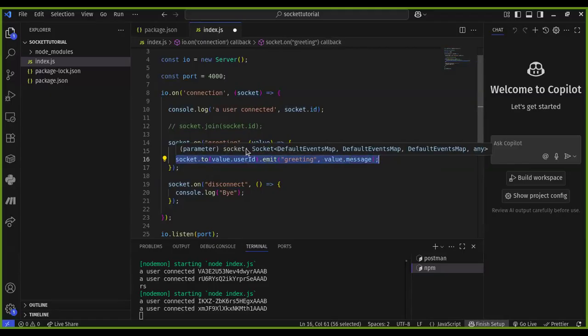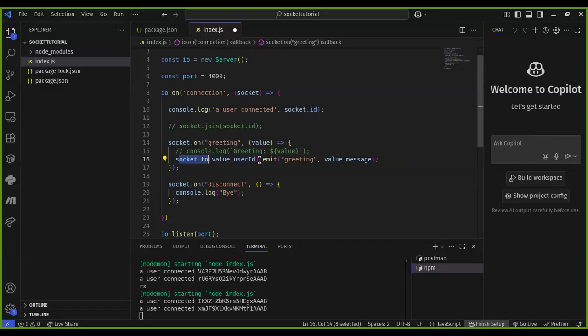Or if this was maybe a group or something, I can emit it to all the users in that group, or to the room. So socket.to is used to specify who you want that event to be emitted to. It accepts either a string or an array of strings, and the string should be the ID of whoever you want to emit your event to.